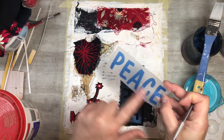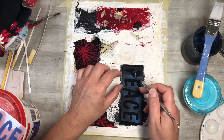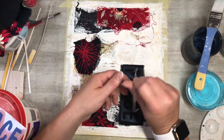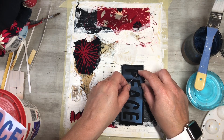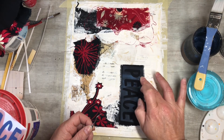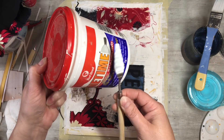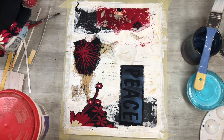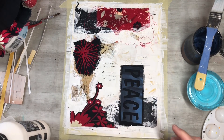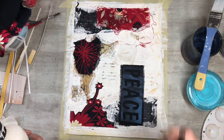I'm getting that all stuck down really good. I'm going to take my spackling and my little trowel and just spackle it all down and see how it turns out. Actually, I changed my mind on the spackling because I don't know how it's going to work being so flat and then trying to peel it up. So I'm going to use my stencil brush and some white gesso, and just dab it all around and then unpeel it.